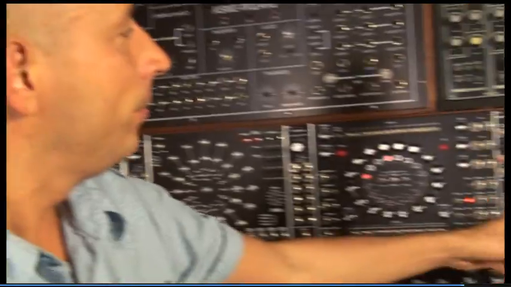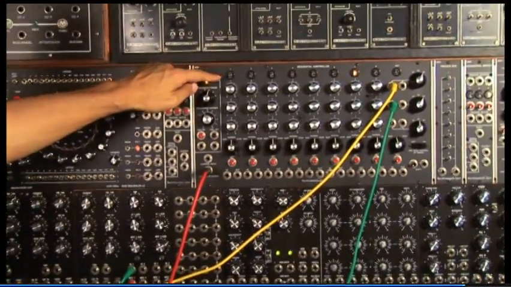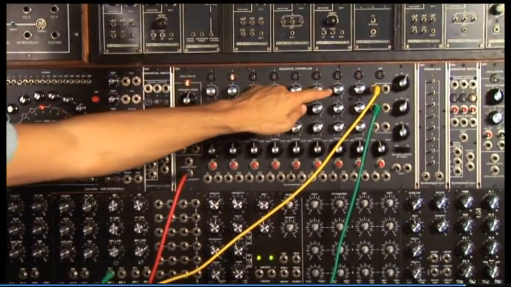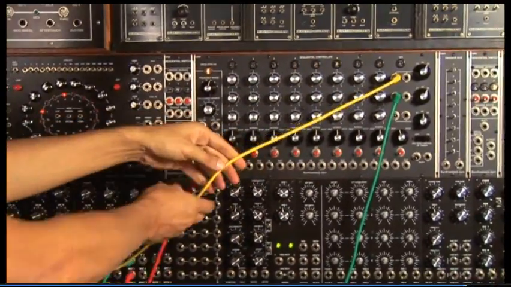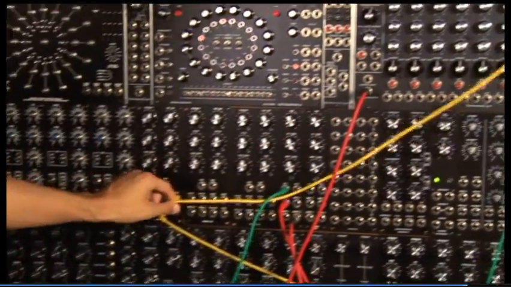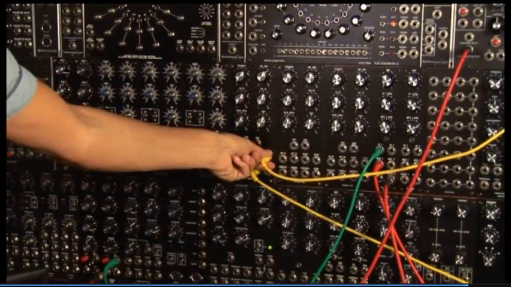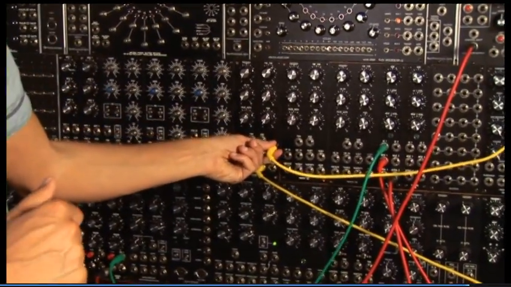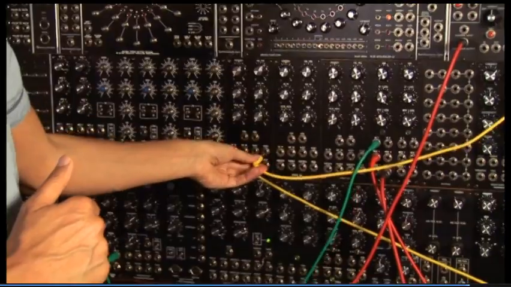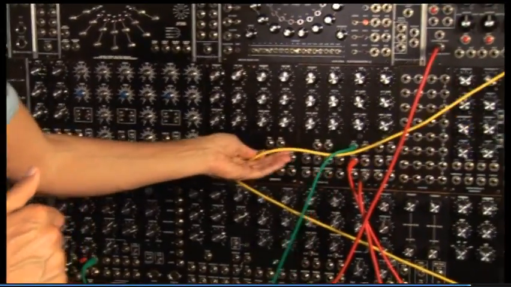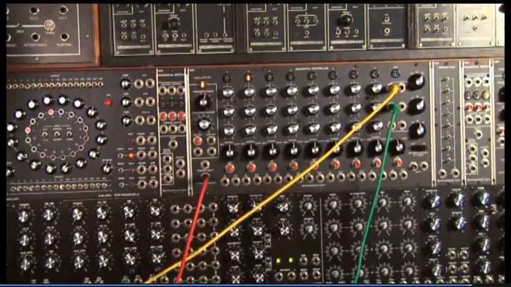What we also can hear is melodies, and that is played by the first row. This is the yellow cable, and this one goes to the pitch input of the oscillator. So if I put it off, the melody is gone. So this is what the sequencer does to the oscillator. It also controls the pitch.